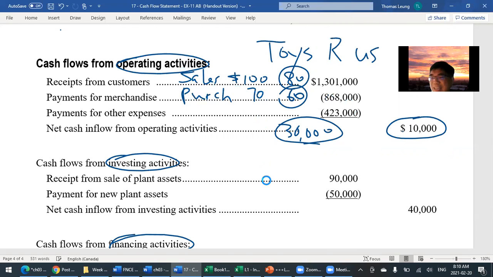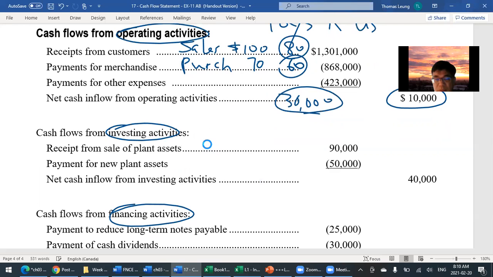Now let's see, what's next? We have two more parts. The next part is investing activities. Just like what we learned from financial management, when we say investing, it means investment, right? When we mention investment, there are always two types of investment: external investment and internal investment. So whenever you have external or internal investments, you're putting these here.